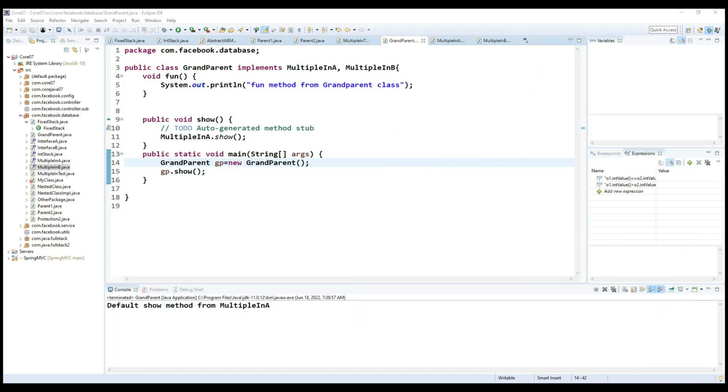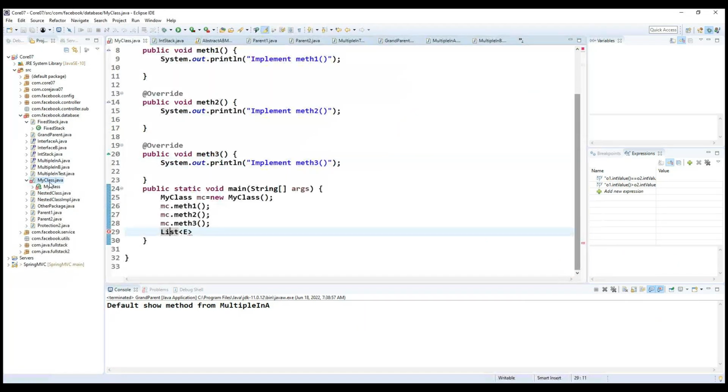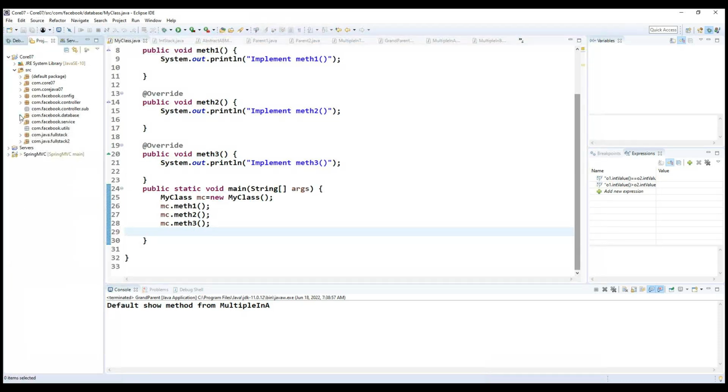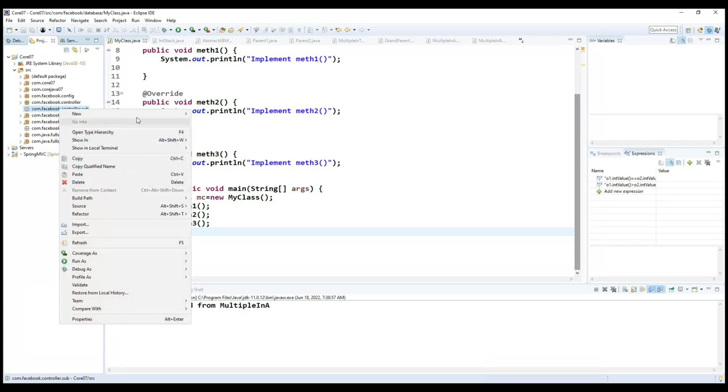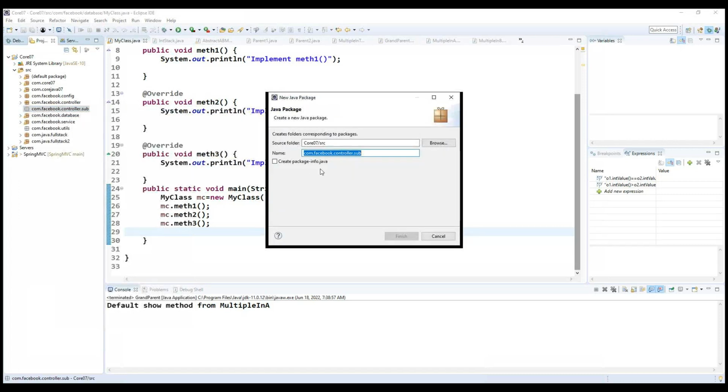Now let me run the simple example. Why am I getting this error? Okay, this is a list of something. Here I'm going to create a package, rename, sorry.